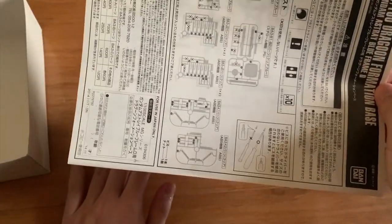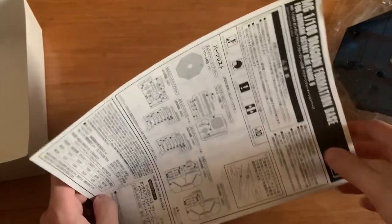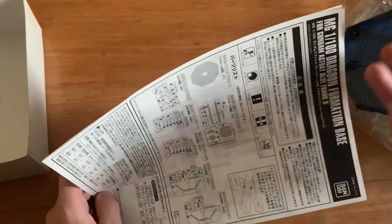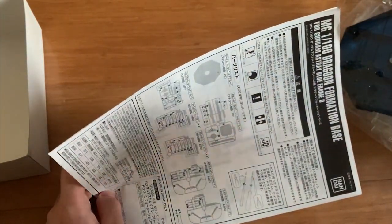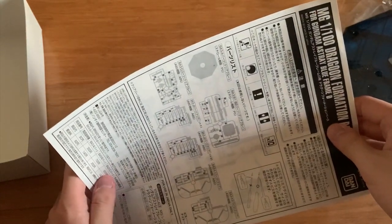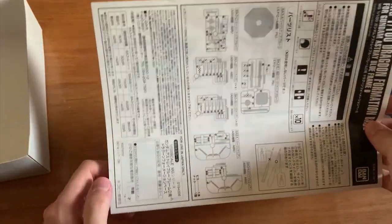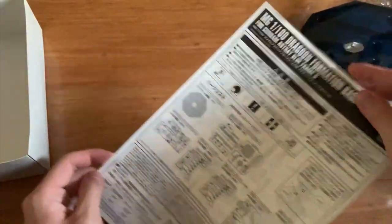Just keep your Blue Frame D as it is, and don't buy the base, because this base is just giving you an extra base, and also a couple of stands for you to have your DRAGOON flying out. So if you ask me, for a couple plastic bags like this, is it worth like 90 USD or something like that? No, just don't buy the base, okay?